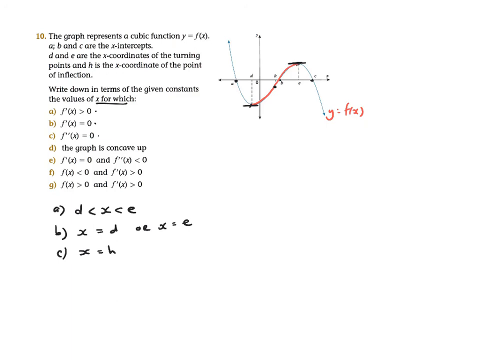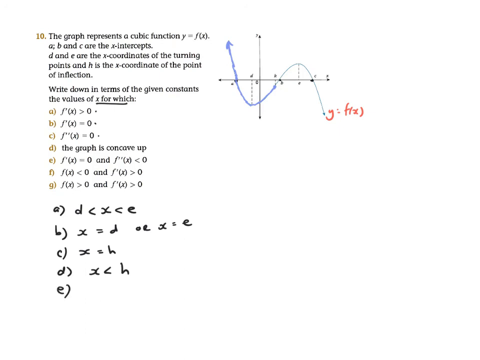For which values of x will the graph be concave up? Concave upwards would mean, where is it making that smiley face parabola shape? Remember, the concavity changes at the point of inflection, when you find the second derivative and equate it to 0. So that is where it concaves upwards, which means that the second derivative is greater than 0. So for which x values? That is all the x values less than the x value of the point of inflection, and that would be at h.